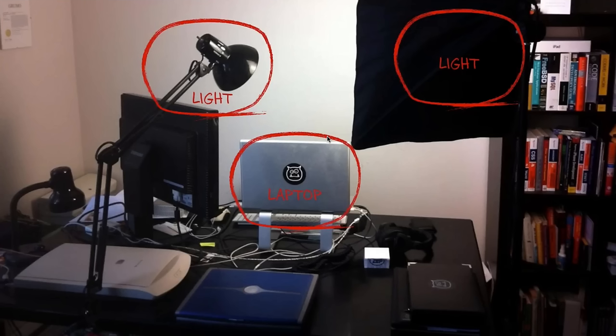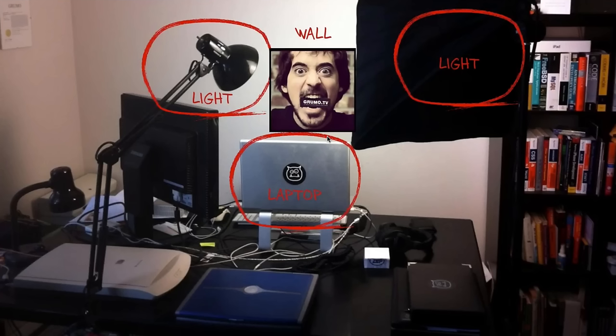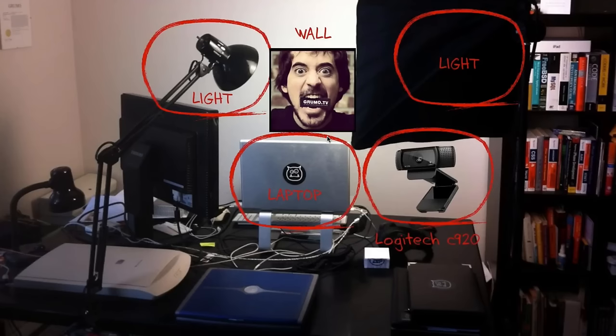Now I use a wall. Everybody has a wall. I have a wall. I hopefully you have two walls or four walls or something that you're living in. And then you need yourself. This is how I've been recording my courses for 4 years. Now that you know there's more competition, you want to look better, you want to do a little bit of investment. All I've invested in is a Logitech C920 webcam and the Samsung Go Mic, and that's my setup. That's all you need to get started.